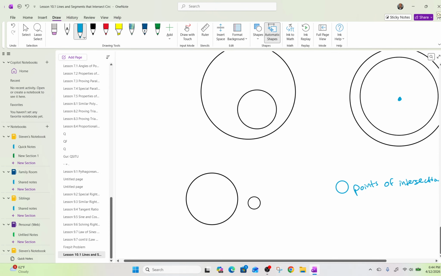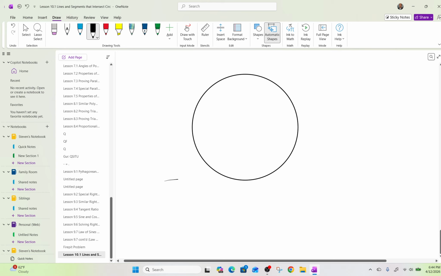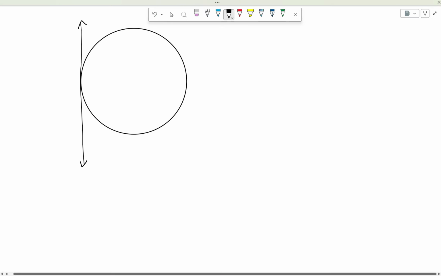So let's get back to tangency. Drawing another diagram here. And I'm going to draw a tangent line. Man, that's a really bad tangent line, guys. I'm sorry. Let's see if we can draw one up and down that's a little bit better. Oh, yeah. There we go. That vertical line. It's easier for me to position my hand so it goes vertically.